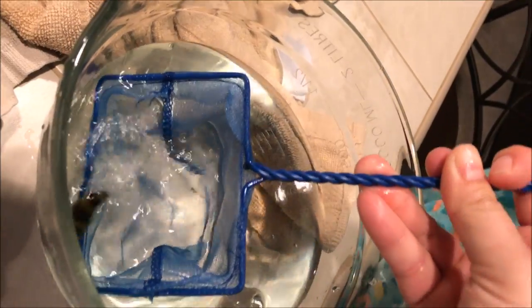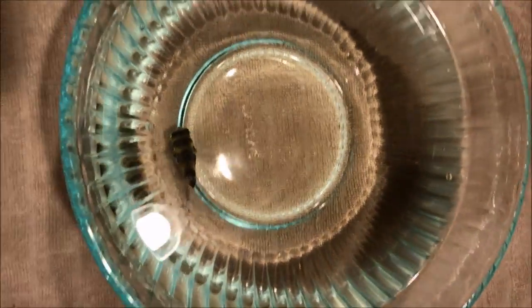He's a fast one. He's like, get away from me. I know what that net's for. For catching you and eating you. We don't eat them. Okay, reach over and flip him in. Okay, and then wait till he goes spinning sideways. Good job. Set it right here.